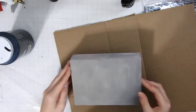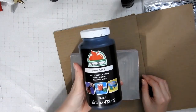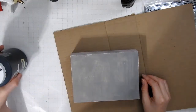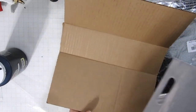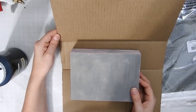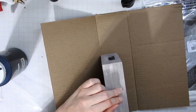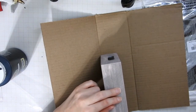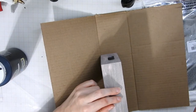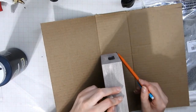I got this wee wooden tray in Dollar Tree and I'd used it on another project, but I'm going to reuse it for this. And the box is just part of my Amazon box that the rhinestones came in, and then I'm just going to measure it and then cut it out and then hot glue the cardboard box to the wooden box, and then paint it all black.